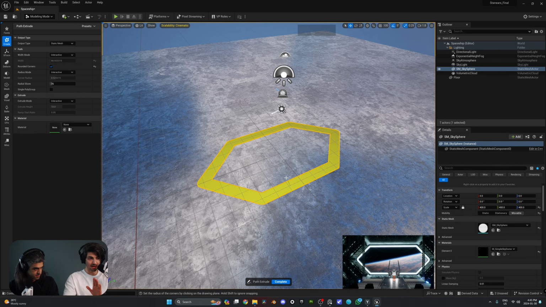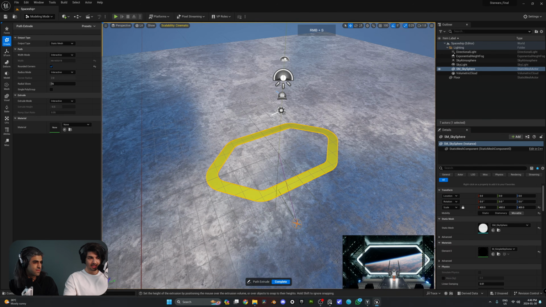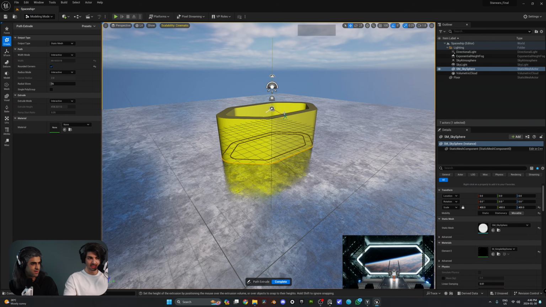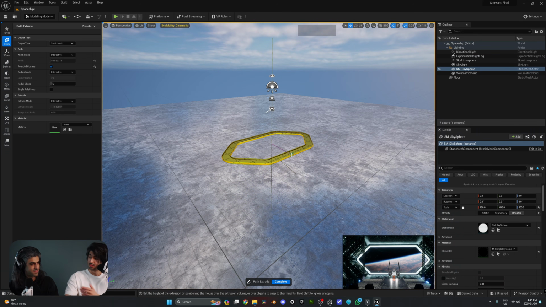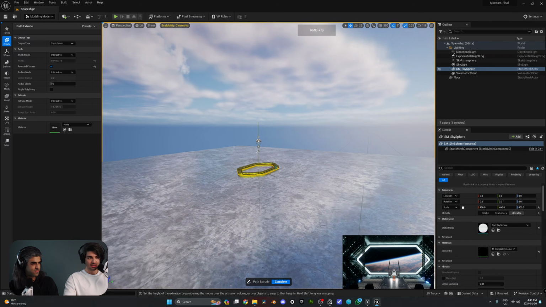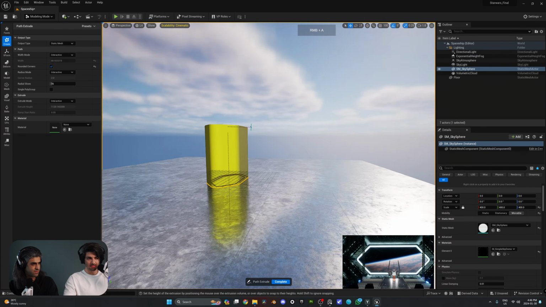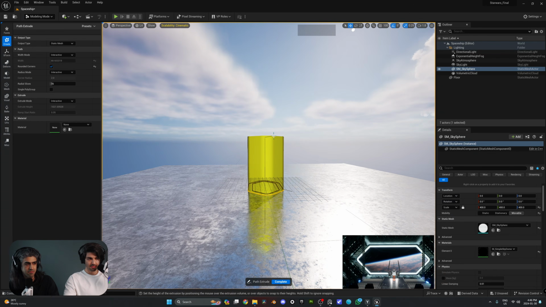So I click my left mouse button, and right now, since we have rounded corners on, it is going to ask us to tell the engine how round we want it to be. And we want it to be really round. Yes. Right? So we're going to max this out, and then we're going to click again. The last thing we have to do, I'm just going to move my mouse, is if we bring our mouse up and down, we are actually choosing the extrusion, the height of our shape. So I would say somewhere about here. Farhad, what do you think? Yeah, we're going to change the size later anyways. Okay, so perfect. We will now do our final click to prepare our mesh.